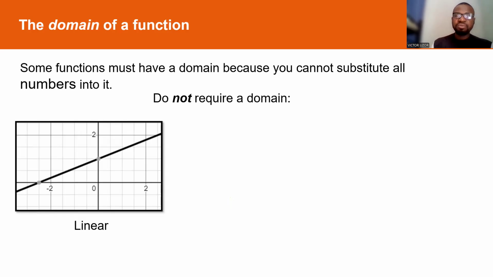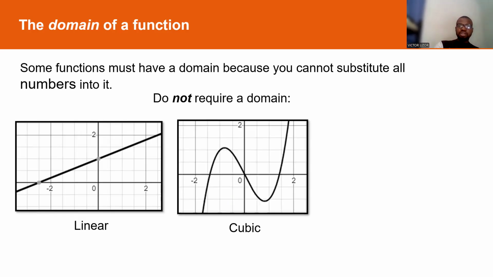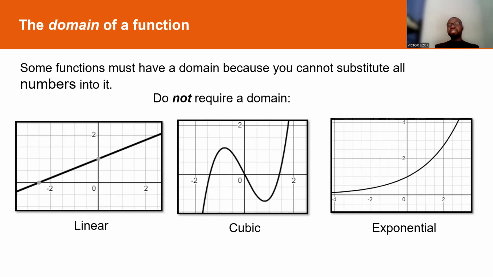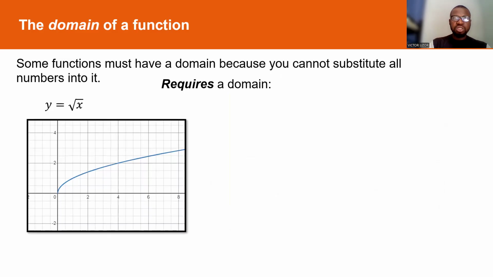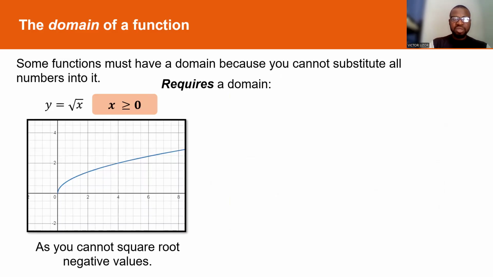So when you have a linear graph like this, a cubic graph like this, and an exponential graph like this. For example, the cubic graph and the linear graph, if not restricted, the domain keeps going. It does not end. But the exponential function is always going to have a restricted range because it cannot be negative. It's always going to be positive. Okay, that is what this is all about.